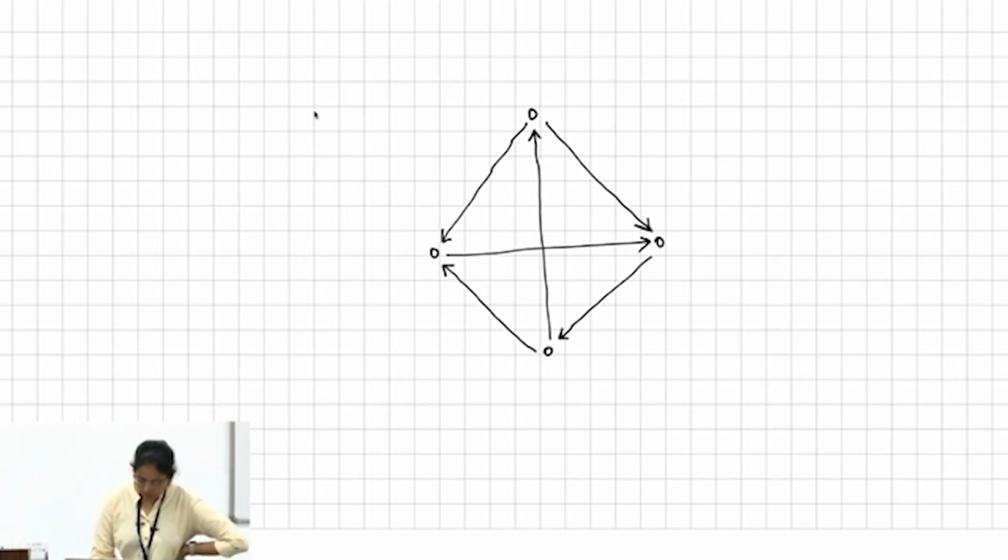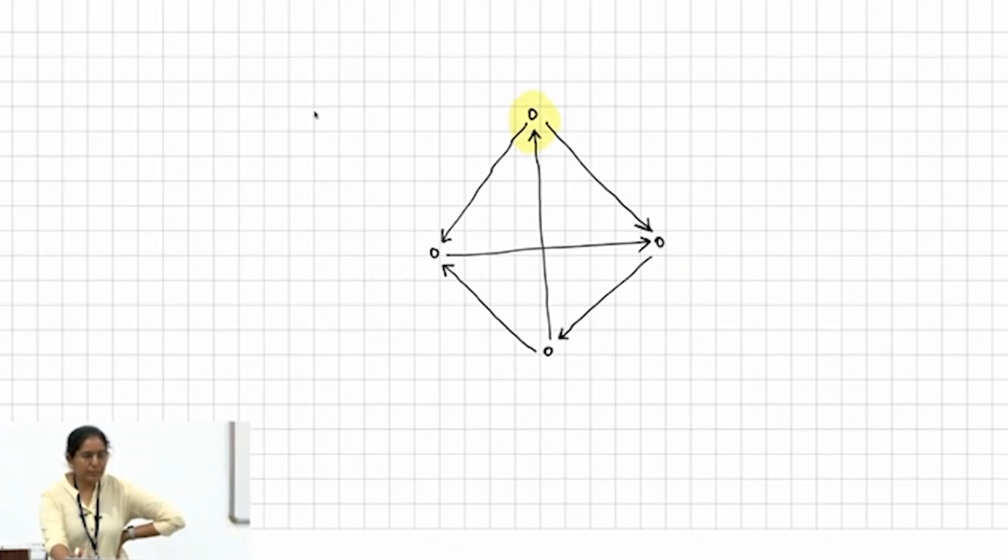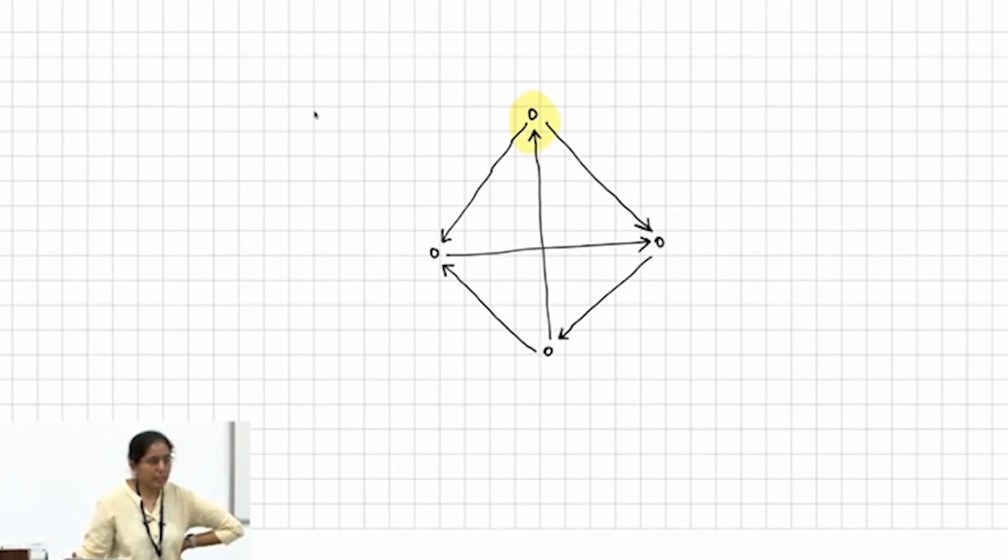So there is no Condorcet winner, because here you have a majority cycle and the other candidate is getting defeated at least once. If you focus your attention on a particular candidate, how would you like to summarize the performance of this candidate in this election?